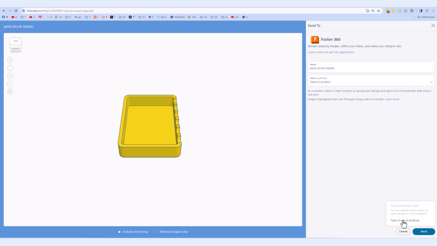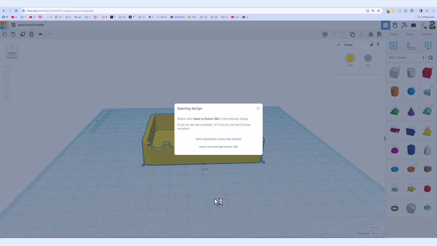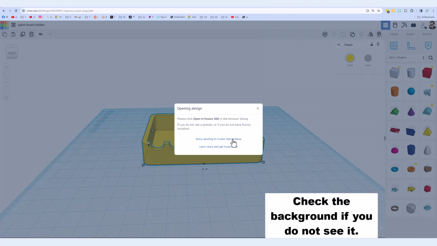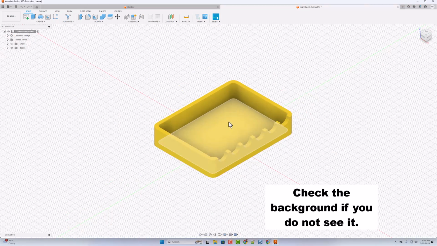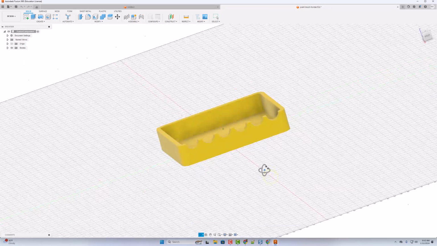Now I want to open it on my desktop. Of course, I did already install Fusion 360. I did already get that license set up. Those are things you'll have to do. I have a video where I did those steps. I'll make sure it's linked in the properties. After a moment, this opens up. If we wait for a second, you'll notice that Fusion opens and bingo, that is our project.